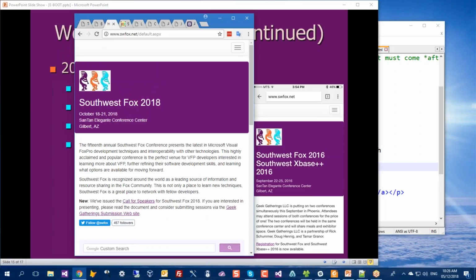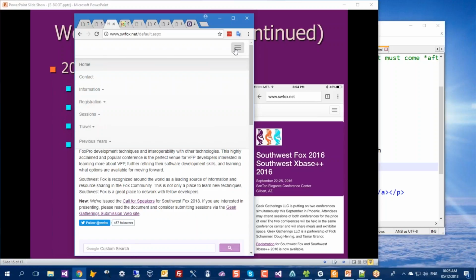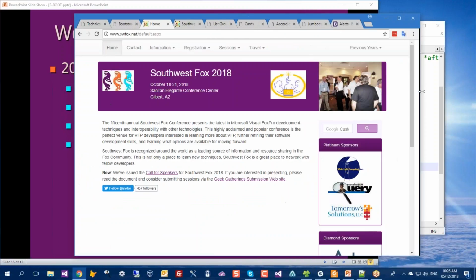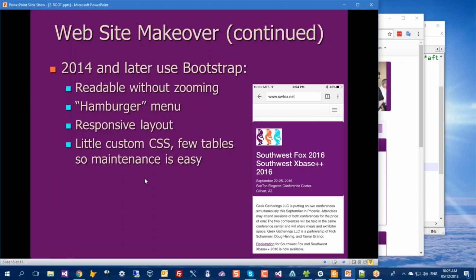There's no, and we get this hamburger menu, right? As opposed to the menu being cut off like it was before and so on. So, like I said, the other great thing is that I got to rip out all of that custom CSS. There's a little bit of custom CSS now, but maybe 3 classes out of the 50 or whatever I had before.